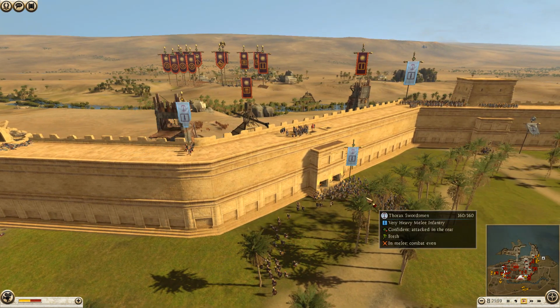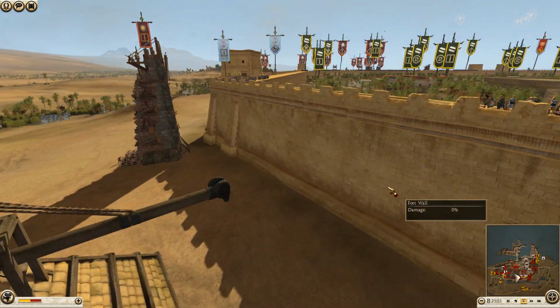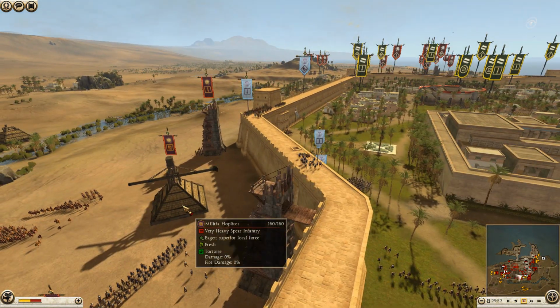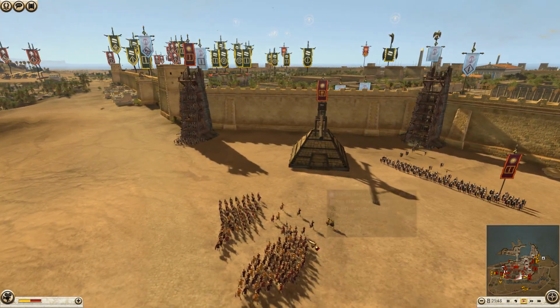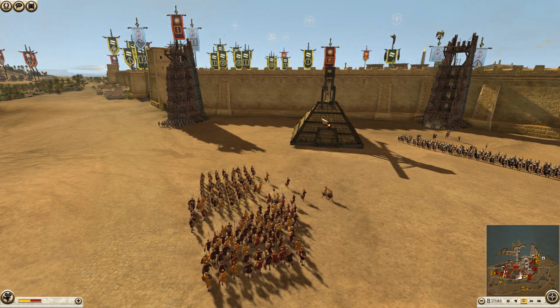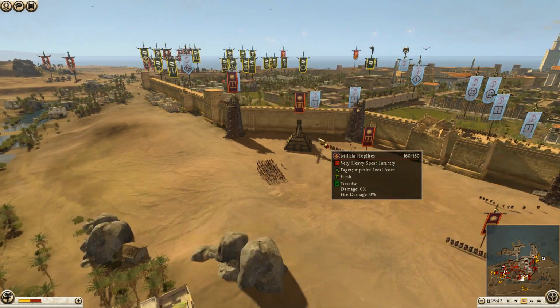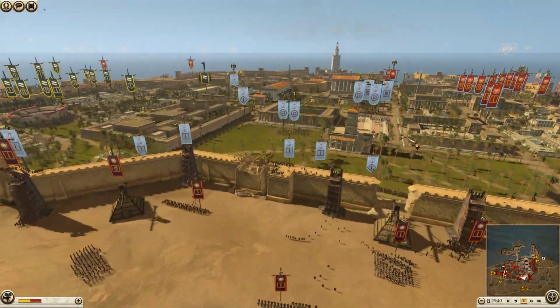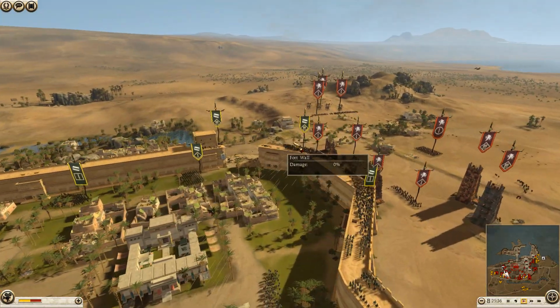Seleucid is throwing a couple of units of his Thorax swordsmen up onto the walls as well, but that's a little dangerous because there's a tortoise coming up right here. Unless the tortoise has stopped, or there's a little glitch or something. Not sure exactly what's going on. Yeah, looks like this unit's supposed to be with this tortoise here. I love Rome 2 sometimes with just doing whatever it wants to do.